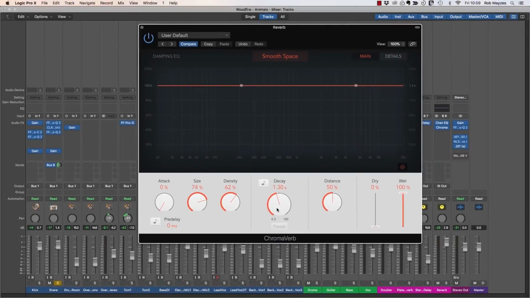Now, if you're using reverb creatively and you just like the way it sounds with a slow decay time and you're using it to create an atmospheric effect, then by all means do that. That's absolutely fine. But if you're using reverb in a subtler way to create depth in a mix, then using shorter decay times is a great way to avoid adding messiness with reverb.